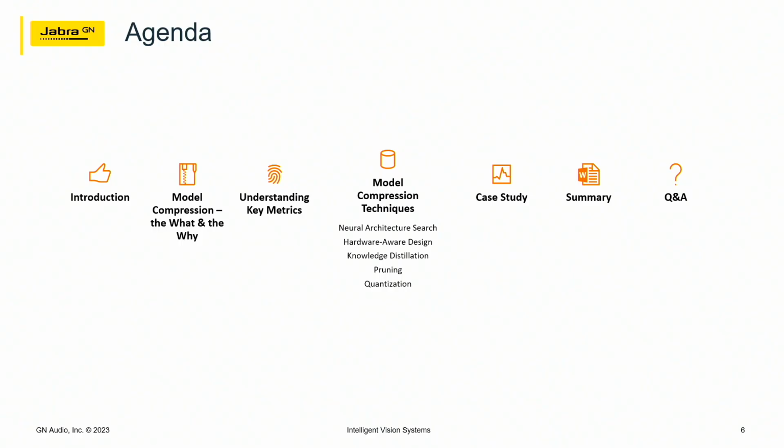So here's our plan of attack. We'll start with a basic introduction, looking at basic techniques about model compression, what it is, what the basic techniques are, and try to understand some key metrics, define them, because otherwise how are we going to even compare? How do these model compression techniques even help us and where? And then we'll end up with a case study of how at Jabra we used model compression for deploying models at the very edge in all our video collaboration devices that are present in the market right now. And then we'll summarize some best practices and hopefully leave time for the QA.